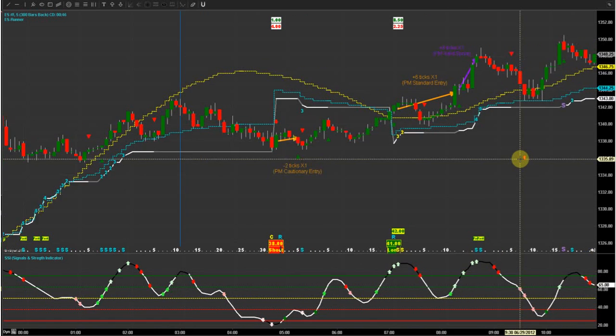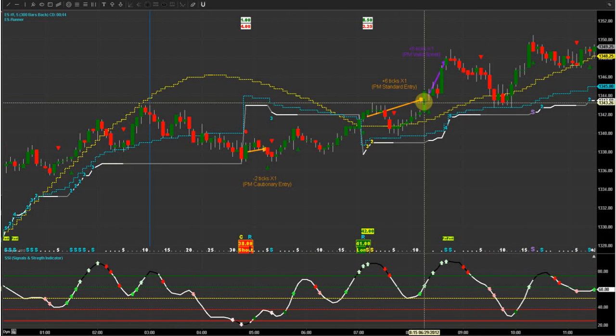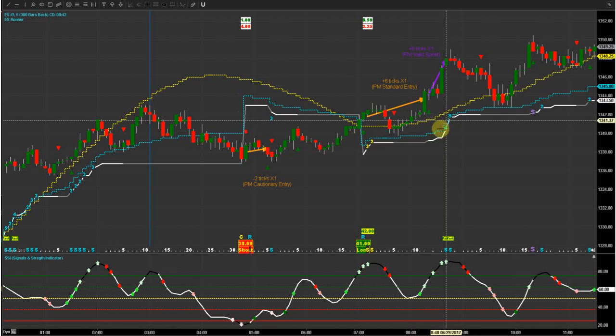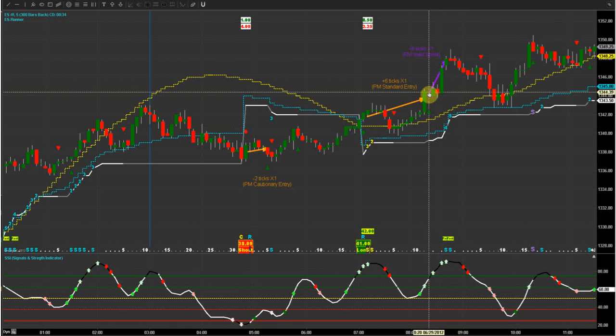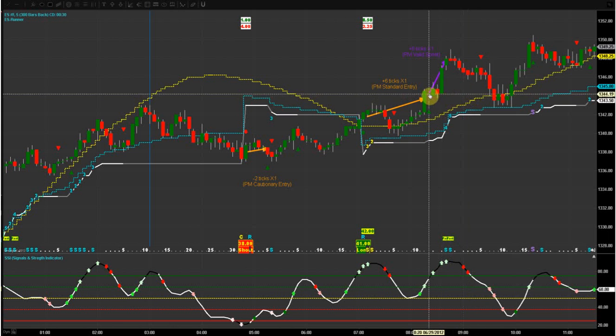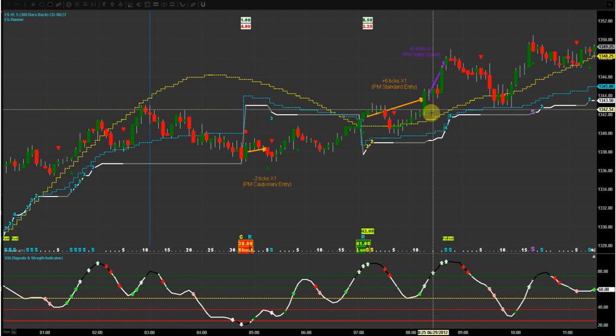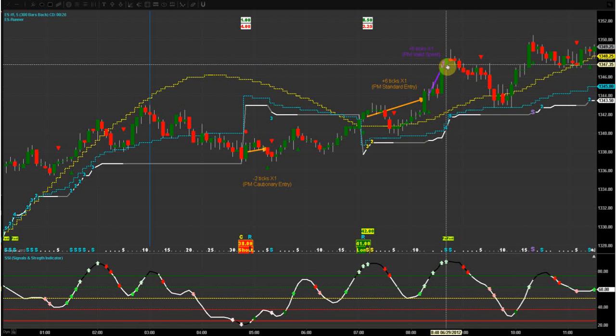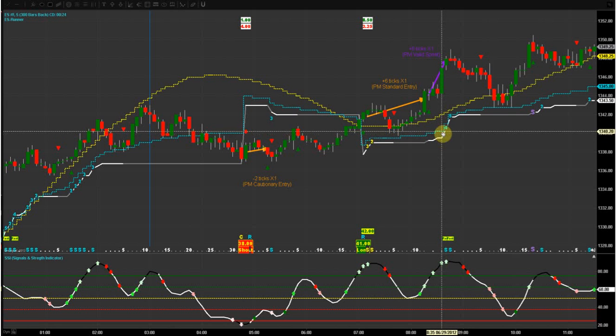Alright, now let's walk through this. You're in a sprint trade right here. A scalp number comes up, first one in the series. Do you take the scalp number? You don't. Why don't you? Because you didn't bank the profit on the sprint yet. Until you make the profit on this earlier sprint, you don't over leverage yourself and take another scalp.